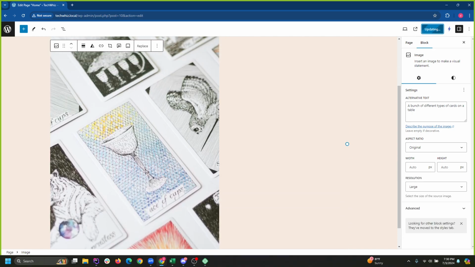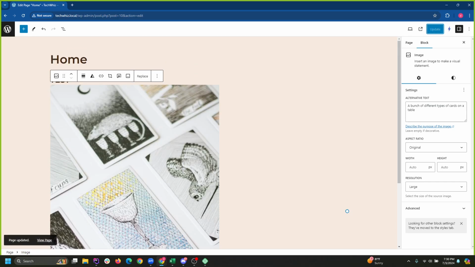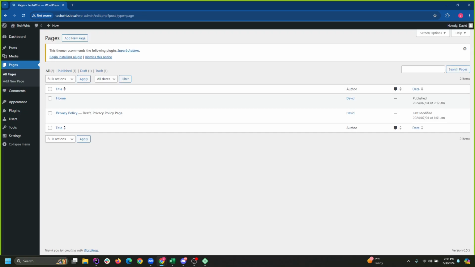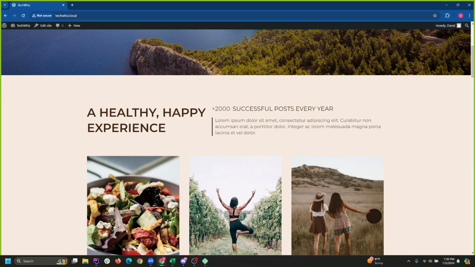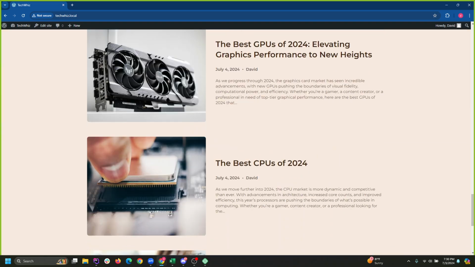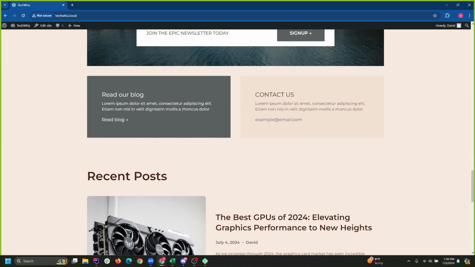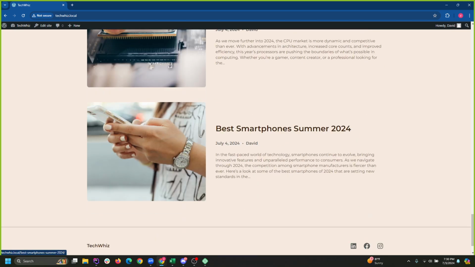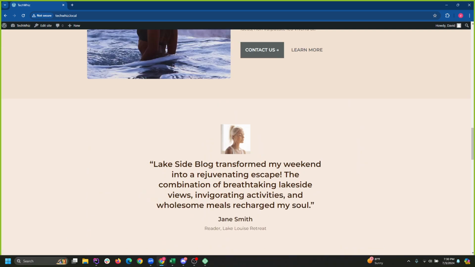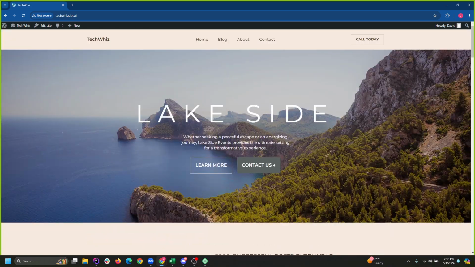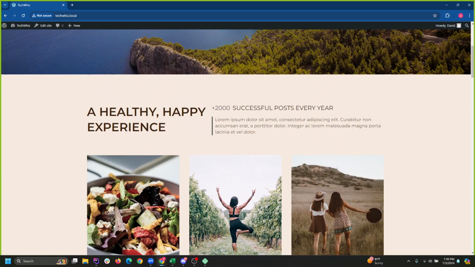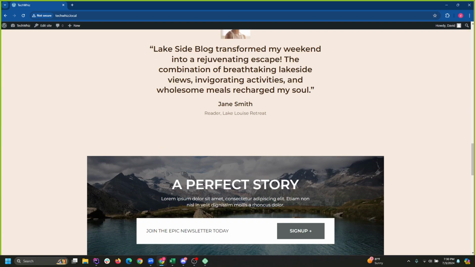I just want to see if this will show up anywhere. Okay, so we have our recent posts, but the thing I added to the homepage is nowhere to be seen.